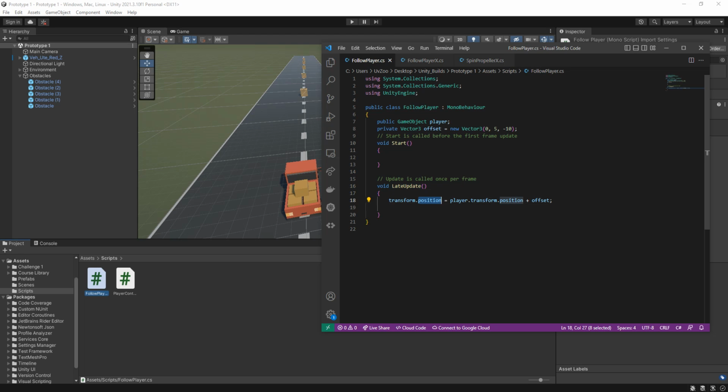Now I'm not too familiar with the code yet. I kind of got an idea, but I'm still trying to understand the code base, or the methods and the classes and all that and implementing that with Unity. But I did transform.position equals the player object, whatever that may be, which we're going to say is the vehicle, dot transform.position plus the offset.